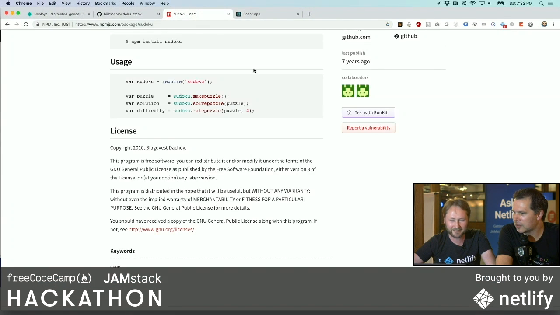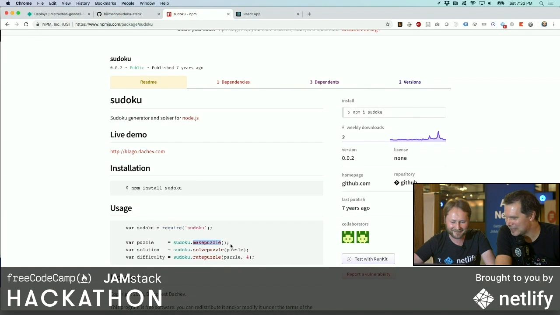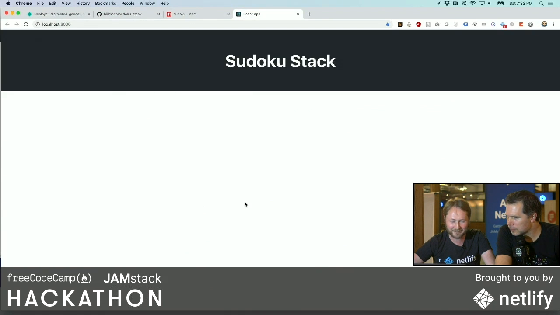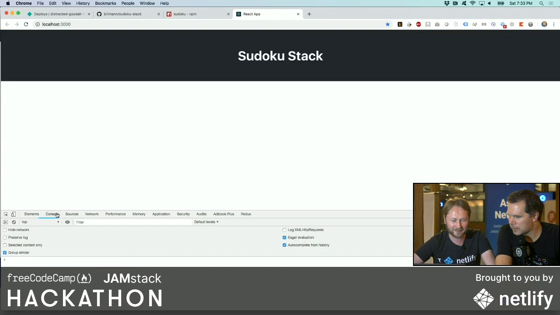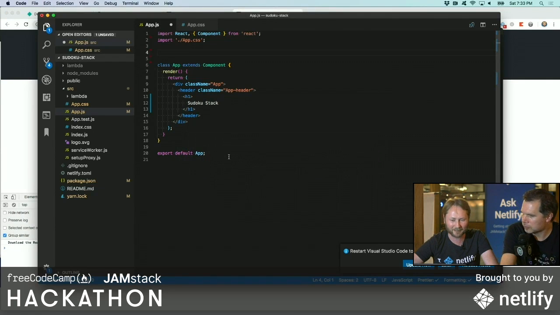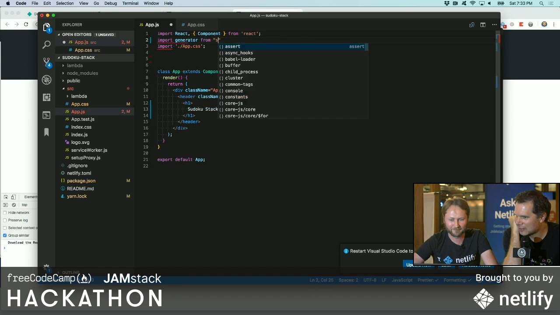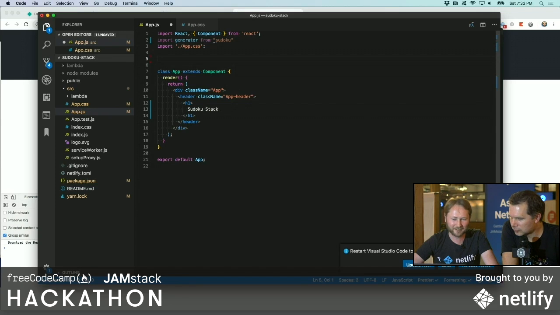So the first thing I'll need to get anything working is to figure out how this thing works. It apparently has a make puzzle, but we need to figure out what that make puzzle function does. One of the things that I love in coding is the REPL idea, the read-eval-print loop that Lisp brought forth, and the browser today comes with an awesome one of those. So my first really ugly, dirty hack to get a little REPL for it will be to import this generator from Sudoku.